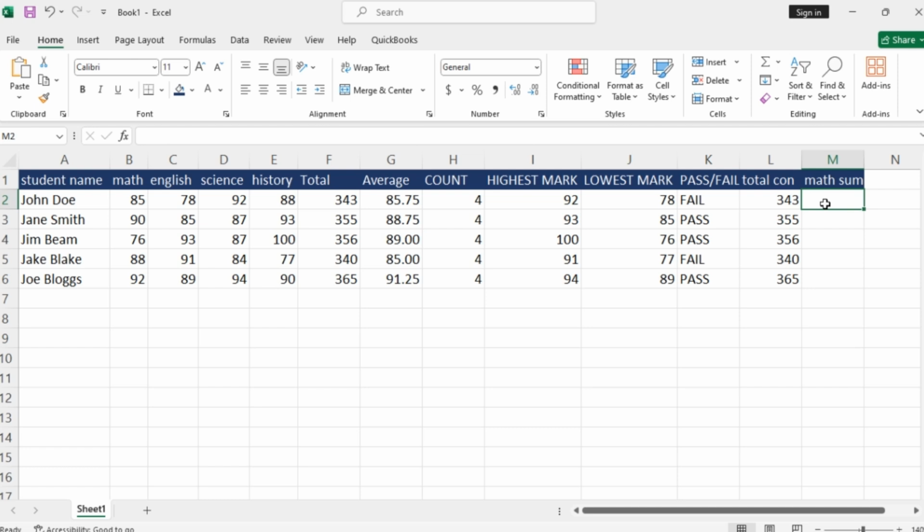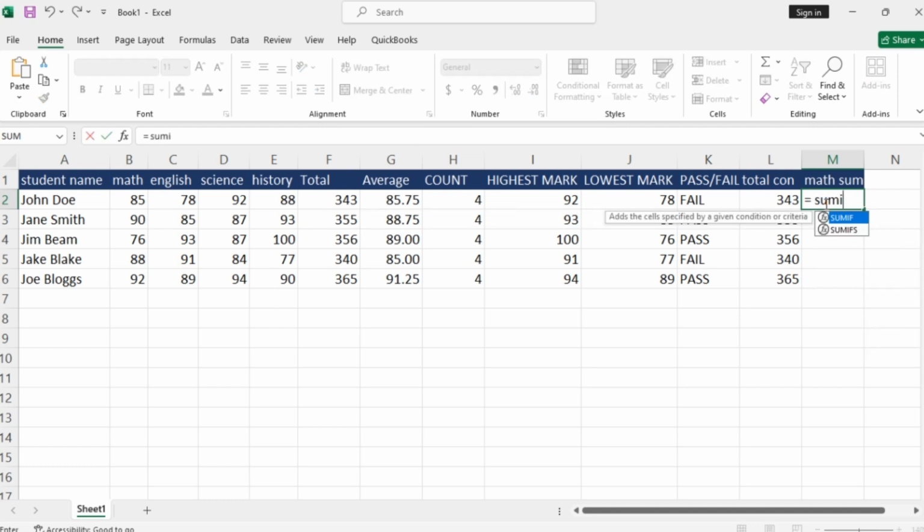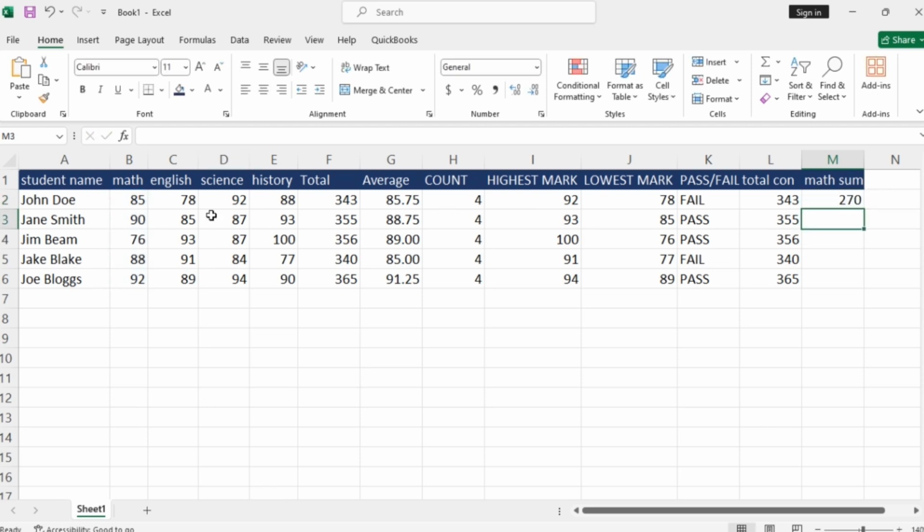We'll just say equals sum if, brackets B2 to B6, this range, comma, then you add the criteria, greater than 85.